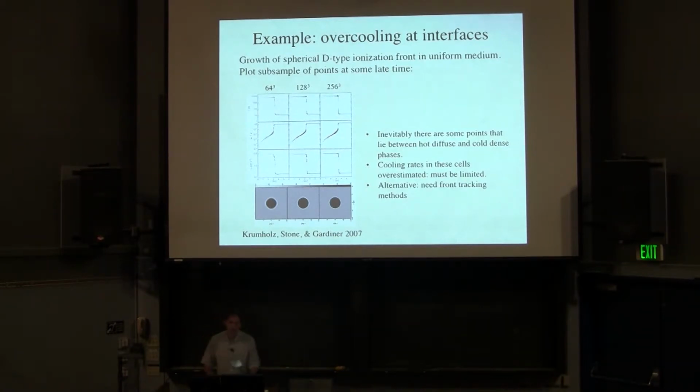I mean, think about what you want to do: monitor the cooling rate that you're actually adding to the equations of motion. And if there are features in the cooling rate which are unresolved, you don't want to allow those features to be included in the equations of motion. You need to cut them off some way, either by some limiting or a better algorithm that prevents those features from growing. So a good diagnostic is just to take your solution, take the cooling rate that your code is using and just visualize it. And if you see lots of regions of one grid cell or 2 grid cells where the cooling rate is an order of magnitude larger than everywhere else, then you have to start getting worried about what's going on.